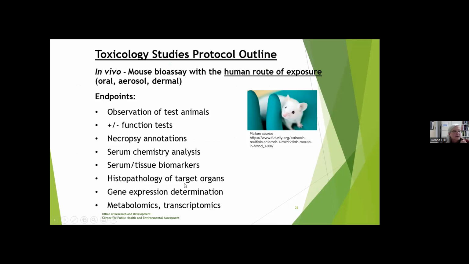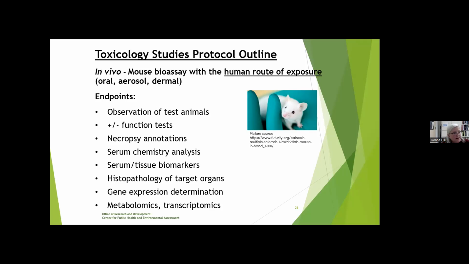Now, in general, for our toxicology studies to be used as a human health guideline, they have to use the same route of exposure that they're doing the guideline for. So we do oral in this lab, but there's also inhalation and dermal as well. Lots of different things we do, and neurotoxins would be different from liver toxins in how we would set things up. But in general, we observe the animals after we treat them.